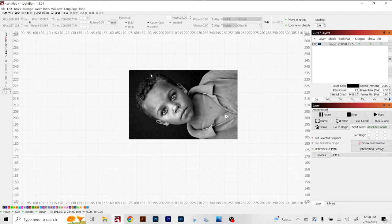So I'm gonna go ahead and drag another rectangle around a specific area. I'm gonna do this eye area here. And I like to do this in the area that I consider the most important. And this is good because it has all of the tones that I want. It has the dark area, it has the mids, it has the light areas, and it has the eyes.